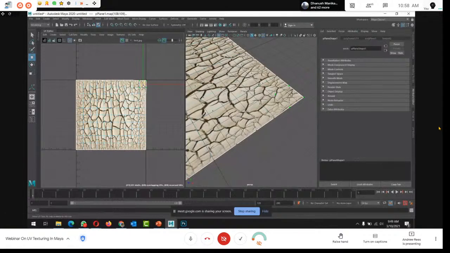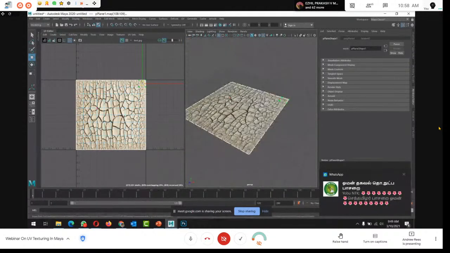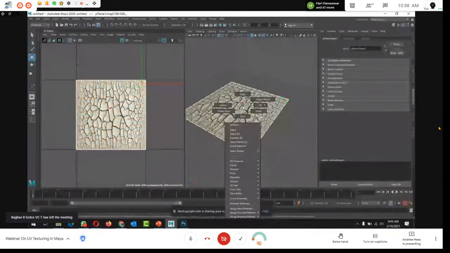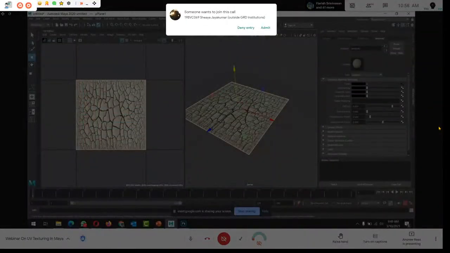Now, there could be a little question that might show up all the time. Why is it called UV? Okay, the reason is quite simple. We have X and Y axis, or X and Y alphabets, taken for the three-dimensional or two-dimensional axes. So after X and Y and Z, we have U and V. So that's why it is called UV. So UV is basically the two-dimensional representation of a three-dimensional object.